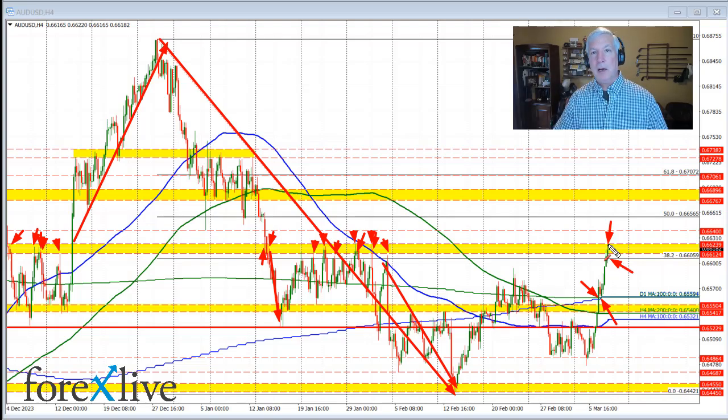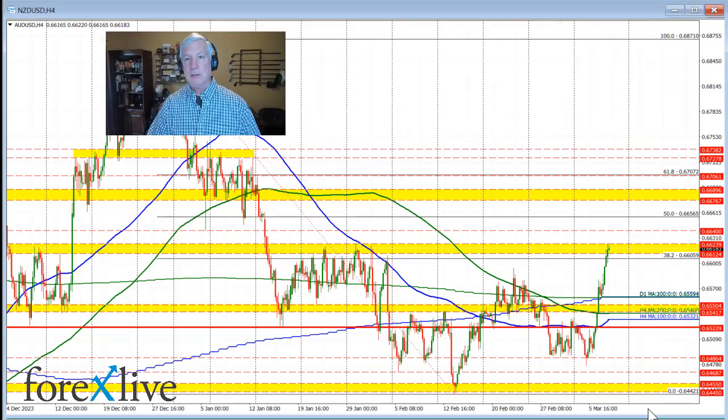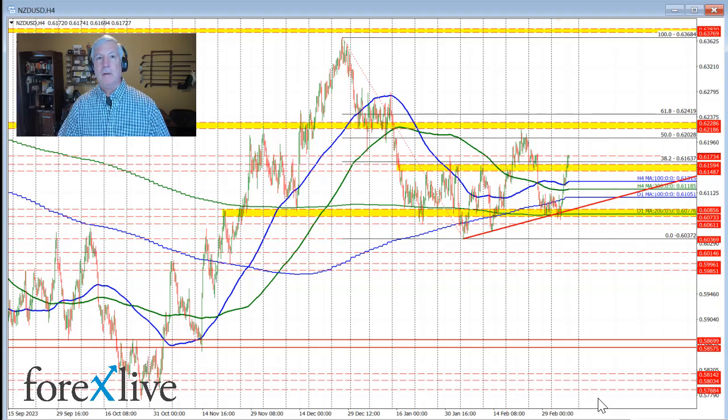Two, get above the high of this swing area and stay above that level, in which case we'll look toward the 0.664 level and then toward the 50% retracement at 0.6656. So that's what I'm going to be looking for in the new trading day for the Aussie versus US dollar. Finally, let's take a look at the New Zealand versus US dollar on the 4-hour chart. And what we see on this currency pair is, again, a move to the upside. And once again, the price at the low today based against a moving average level.